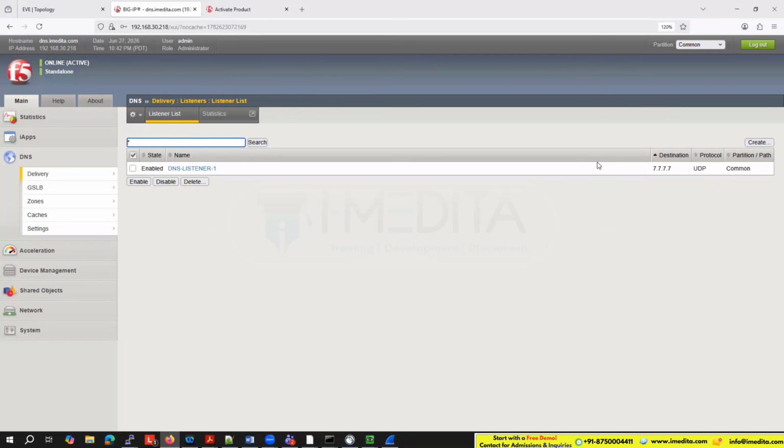The third chapter we have already started, and it will be completed as soon as I cover caching and zone transfer, because in the third chapter you learn how to accelerate DNS resolution. So we can have our BIG-IP DNS accelerate DNS resolution by enabling either caching or zone transfer.